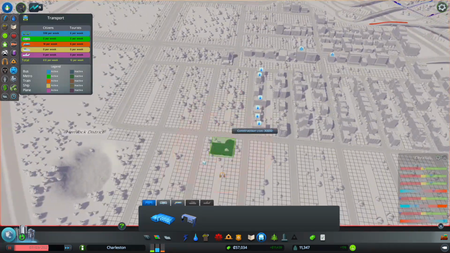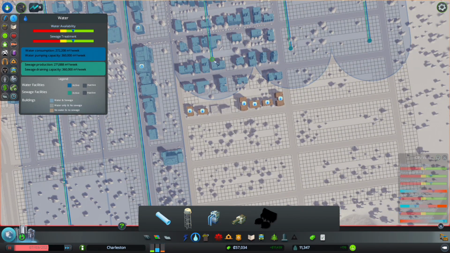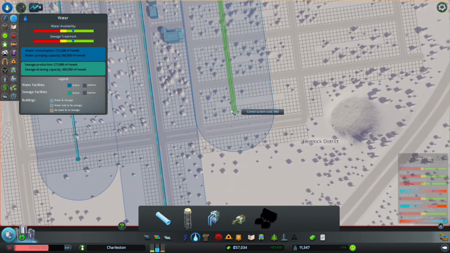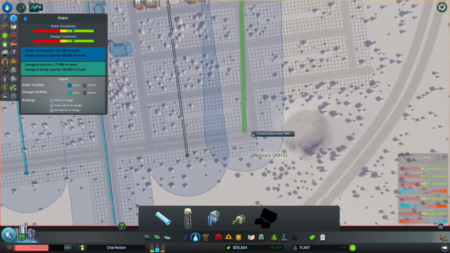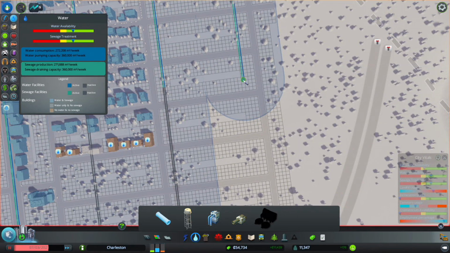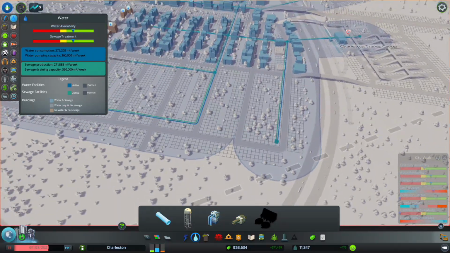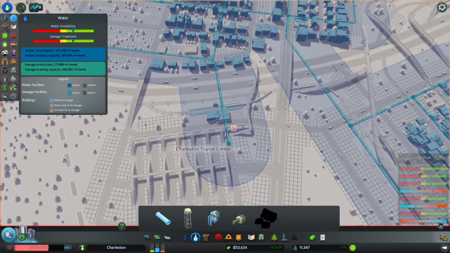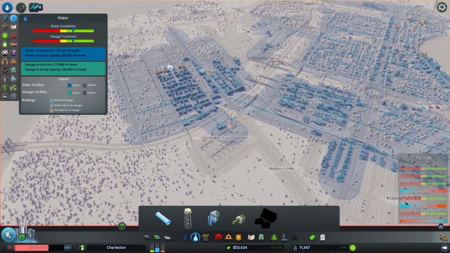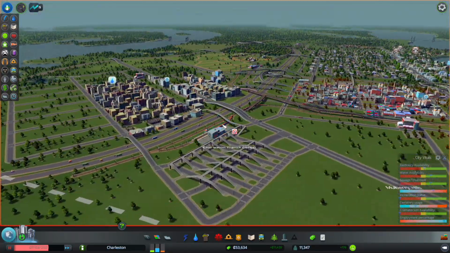And we got some people without water. I'm just going to take care of that right now for reasons. Since we are going to want to have water in this area anyway, it's obviously a good idea to cover it anyway. Anyway, I think that'll be it for this episode of Cities Skylines.